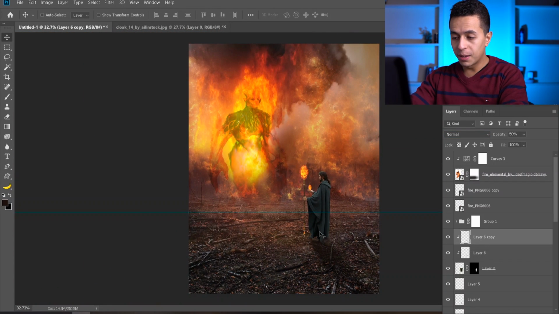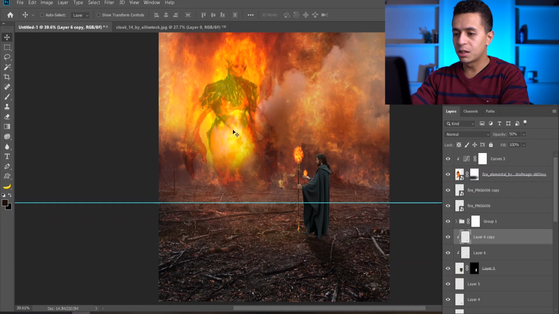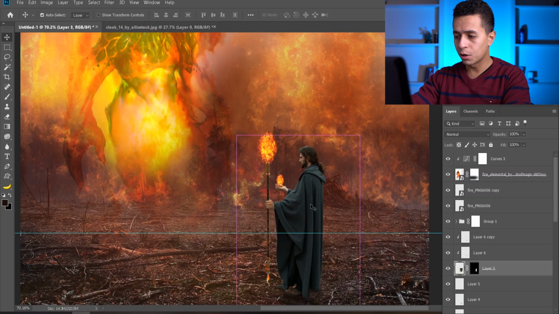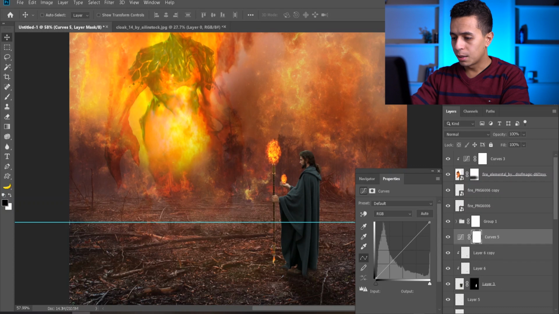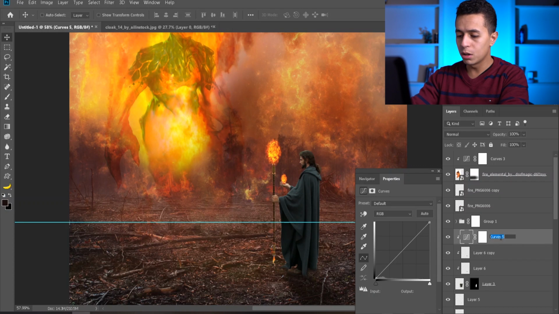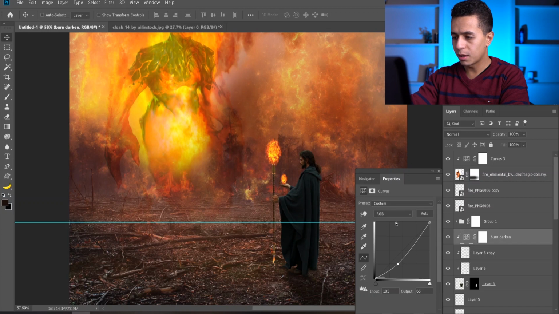So now we blended the guy with the shadow because the light source is coming from here, but keeping in mind that the light source is coming from here, we need to adjust that on the guy. So I'm gonna add a curves adjustment layer. I'm gonna link it below. I'm gonna call this one burn or darken. Then I'm gonna pull this one all the way down, something like that. I'm gonna add some red and some yellow as well.